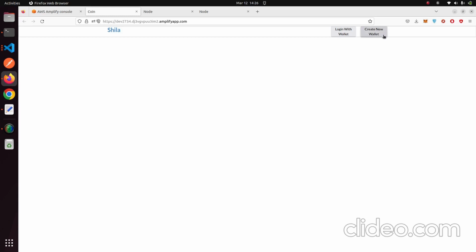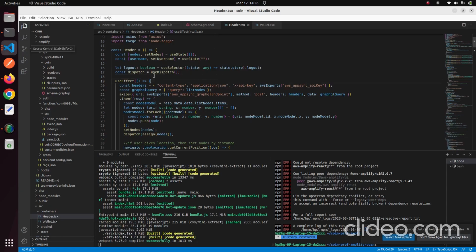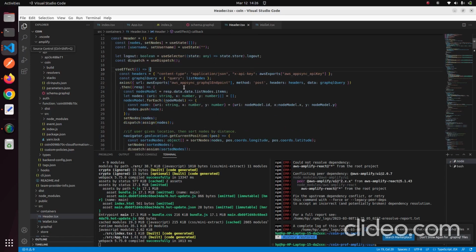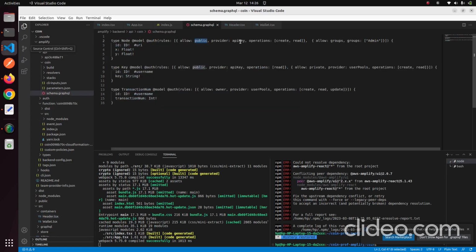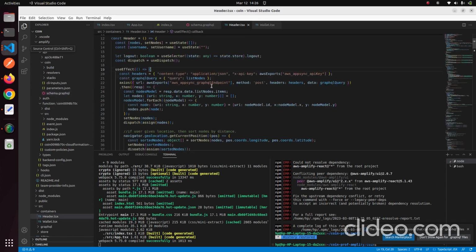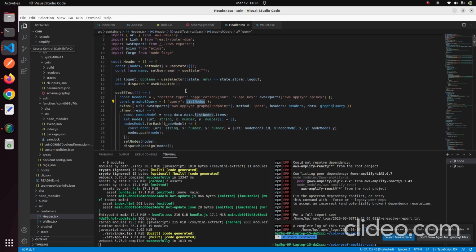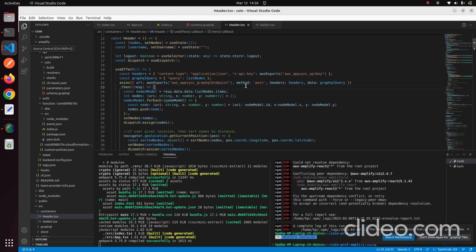Now I can create a new wallet, which is here at the main website. When you come here, the API key is taken from the URL and also from the headers here. AWS exports the URL and API key, and the query is list nodes: every node connected to the network is listed and registered.